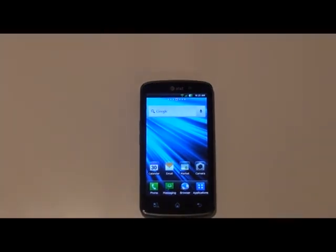Call quality on the LG Nitro wasn't anything to write home about. It was okay. Not terrible, but not stellar. I wasn't wowed by the audio quality on the speakerphone or through the regular handset. So that was one thing. Once again, just being a little bit picky that it wasn't stellar.